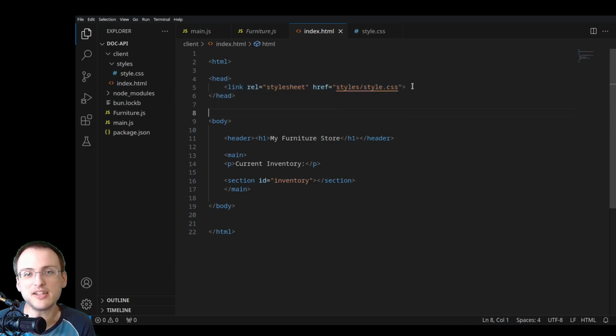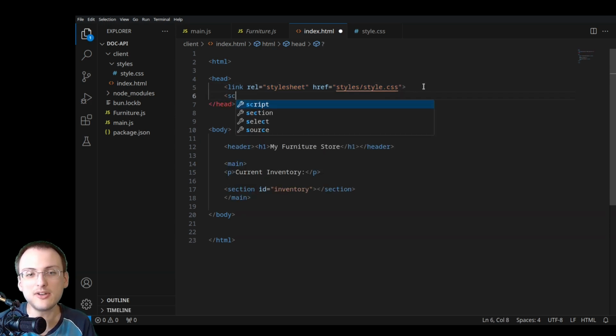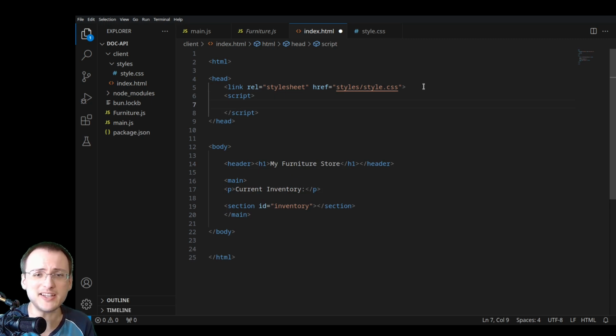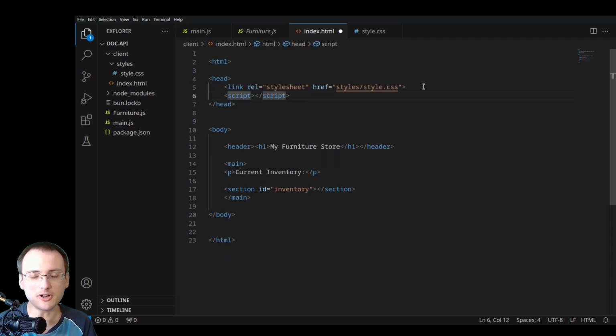One of the big things that was included up here was links to other styling rules. Very similarly, in the head, we can put a script tag that has information about JavaScript code that should run right when this page loads. So it is possible to put JavaScript right here between the tag, but much more often what we do is we link out to a second page. This helps us stay a little bit more organized and doesn't pollute this file with code as well.